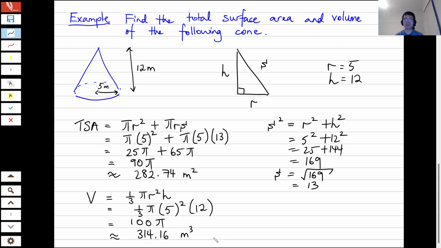And that's it. As long as you know these two formulas for total surface area and volume, you have everything you need to analyze cones. In some ways, I prefer this to the other kinds of pyramids because I can just take out a nice formula and apply it to every cone.